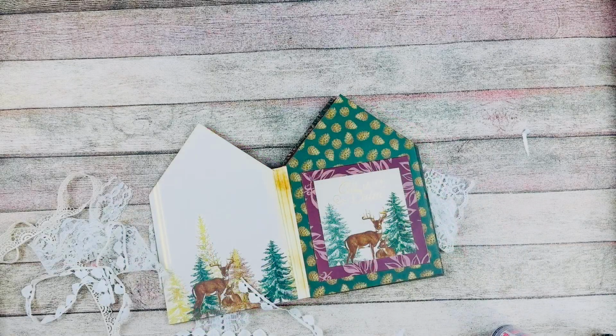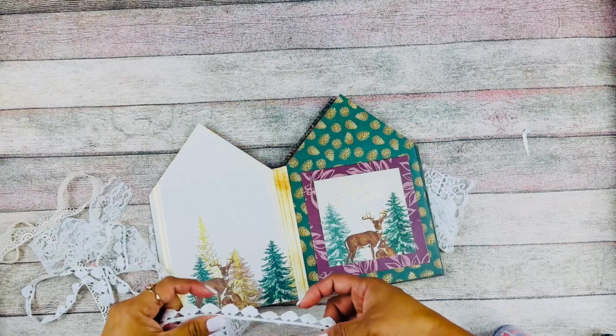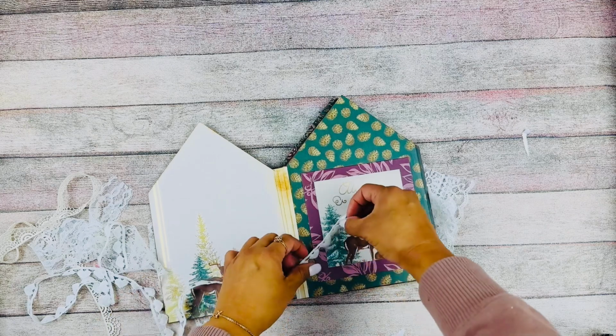And then we're just going to finish up decorating our book using some different laces and trims.